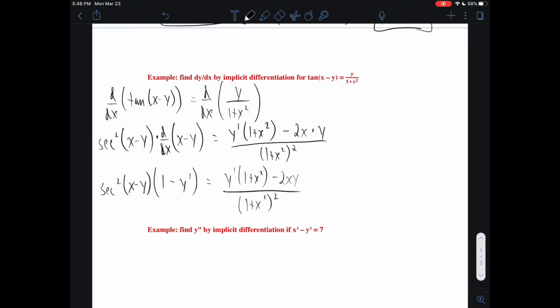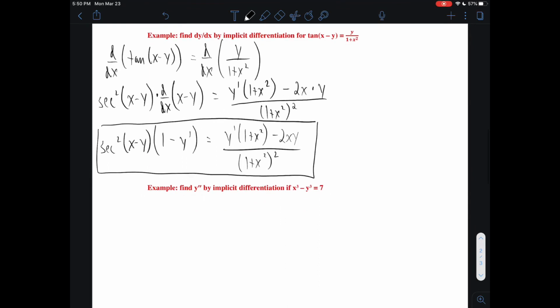So all that would be left to do is just to simplify and get y prime by itself. And you can see this would just take distributing on the left-hand side and then probably splitting up that fraction on the right-hand side. So we know that we can do that. Sometimes you don't really even need to. So for now, we're just going to leave it like that. If you want to try to rearrange some things and check what you got, go right ahead. But let's move on to the next one.